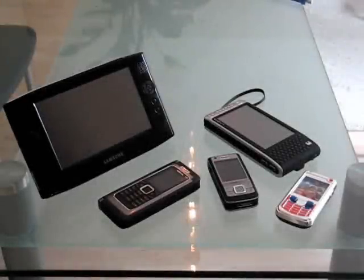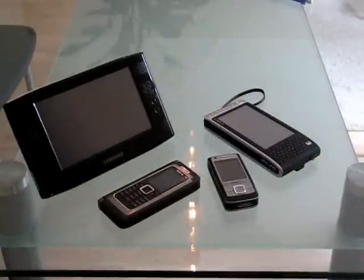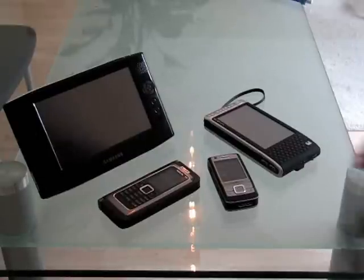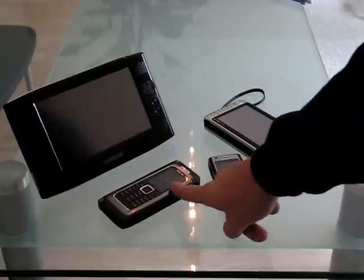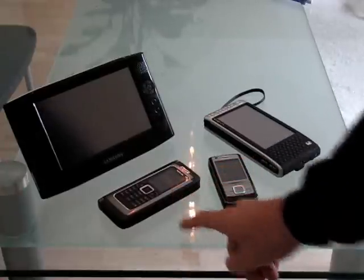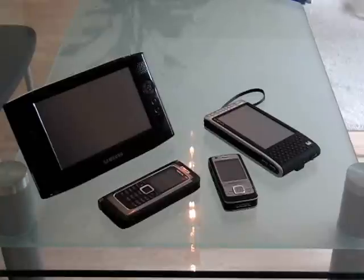What you see here is four, five devices — well, four devices that are all always-on devices. They all have data connectivity, internet connectivity over cellular data. This is a Real Digital M-Run with HSDPA, a Nokia 6280 3G phone, a Nokia E90 with HSDPA capability, and a Q1B HSDPA UMPC with HSDPA capability.